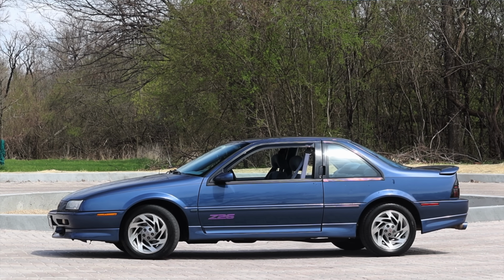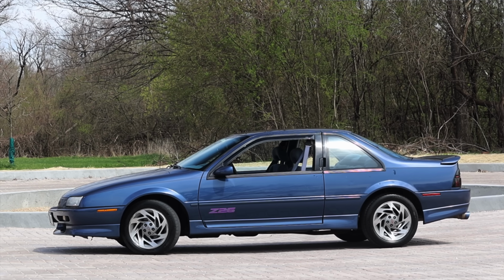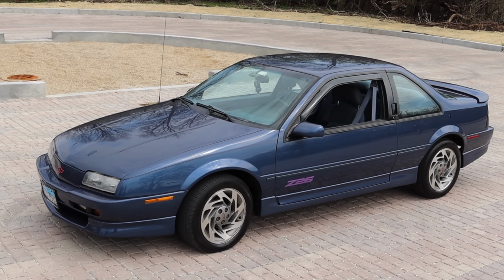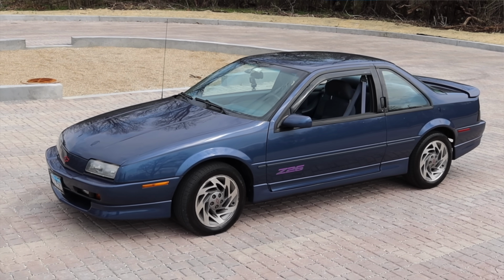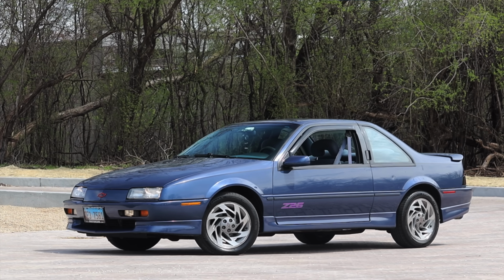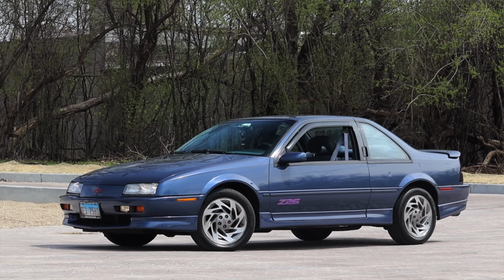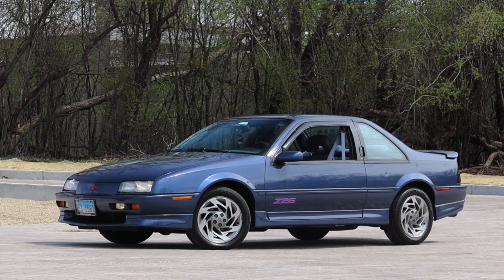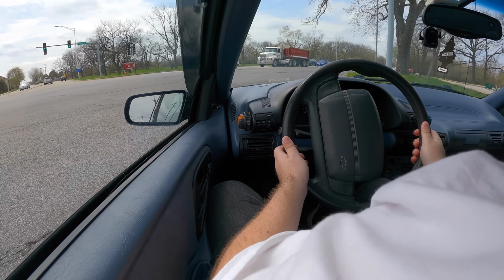Now, I do want to talk about the FE3 suspension package, because there's the FE1, FE2, and FE3. Now, the Z26 got the FE2 from the factory, but then you could even upgrade it further to the FE3. So what does the FE3 mean? Well, it's just a thicker sway bar in the back and stiffer springs that also make the Beretta sit a little bit lower. That's it. That's what the FE3 package is. A little bit more of a sporty feel to the Beretta, but nothing out of this world.